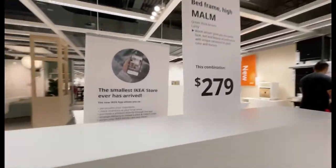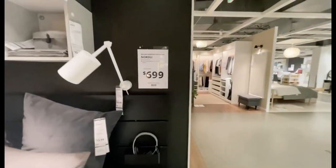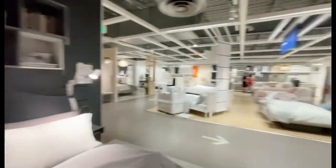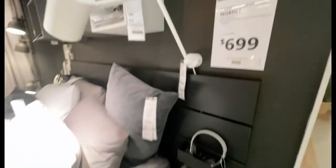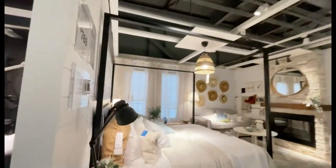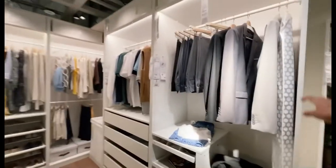The price for this is just $279 and that's just for the frame, so you have to buy the mattress separately. But actually the one we bought is more expensive — we bought it for $700, which included the stuff holder and the whole set with the mattress, except for the lamp. I'd recommend it if you're looking for a new bed frame or bedroom style. And if you want a wardrobe change, you can have a look here.